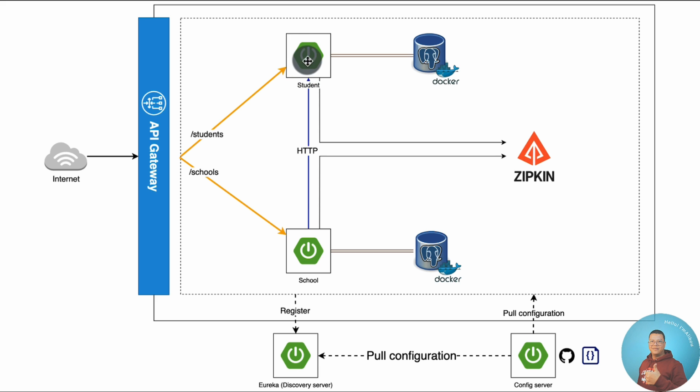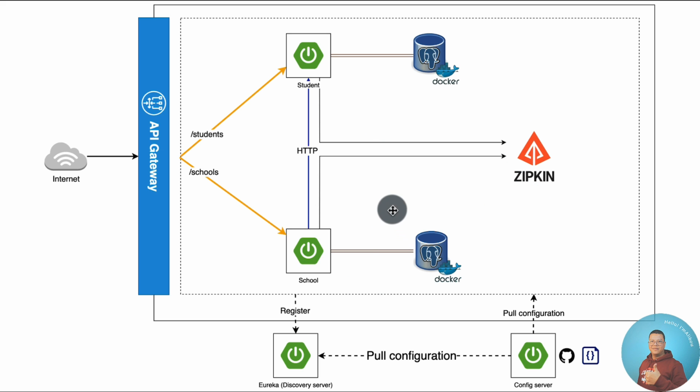And then inside we will have two microservices. One microservice is for students and another one is for school. So this means a student studies in a school, and a school has many students, so it's going to be a small business application. But this is not our focus, because we need to understand first what is microservices architecture, and each microservice will be communicating with a database running on Docker. And then by the end of this video, I will show you how you can implement distributed tracing, meaning to trace all the requests of your application to Zipkin.